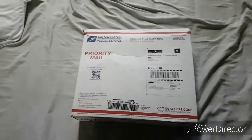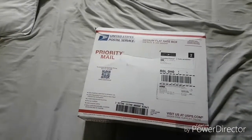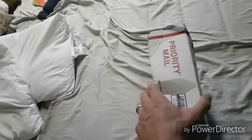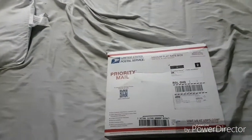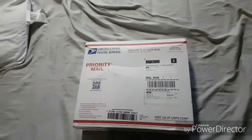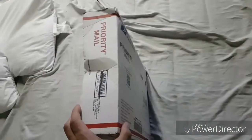Welcome to Manitoba Bushcrafting and Reviews. As many of you know, I ordered a three-season USMC improved bivy cover and it came loaded with pinholes. So the guy sold me a new one for 20 bucks — he said there's no pinholes in it and he put a DWR coating on it. So I'm gonna open this up and see if he's telling the truth. If not, he's gonna get negative feedback on eBay.